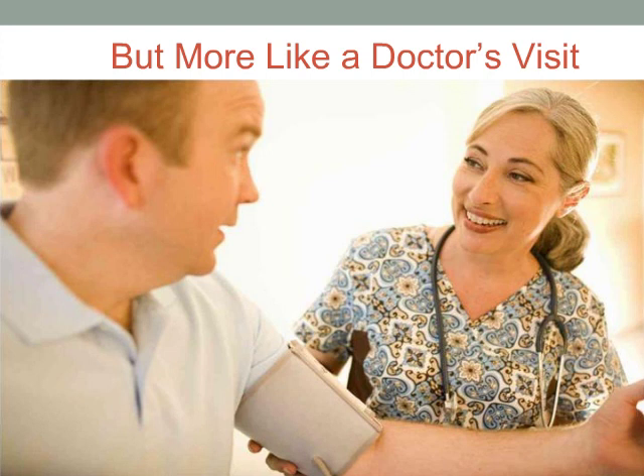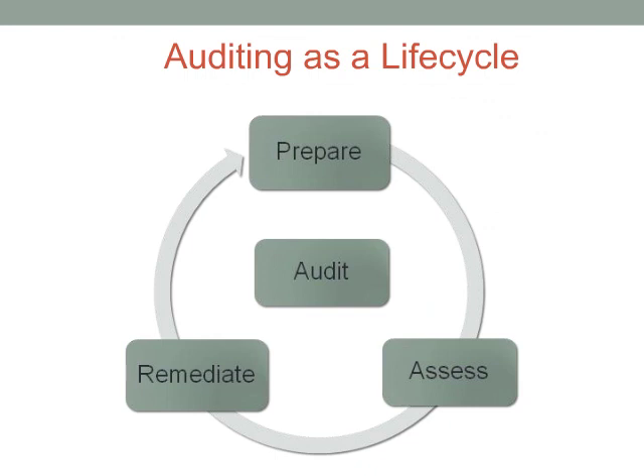Audits are quite similar. If your IT systems and processes are healthy, the interviews and objective measures of your controls are just assessments of the state of your program, and you'll have nothing to worry about. If you've gone on a crash compliance program, it's probably going to fall apart at some point. I've mentioned a few times that you should treat auditing like a life cycle process. On the screen you can see an illustration of that life cycle model. As a cycle, of course, it has no beginning and no end, and this is exactly the way you should treat your control assessments as you're getting ready for audits.